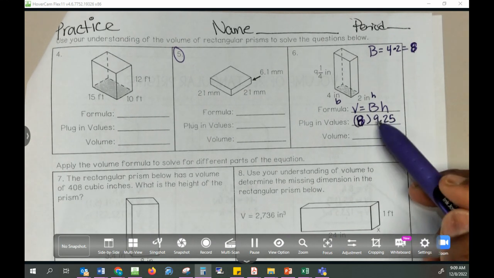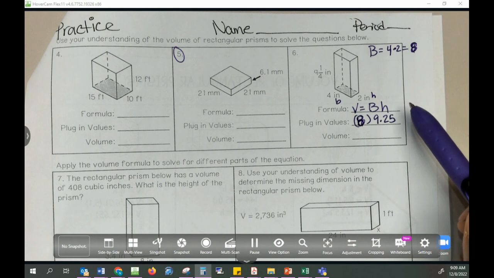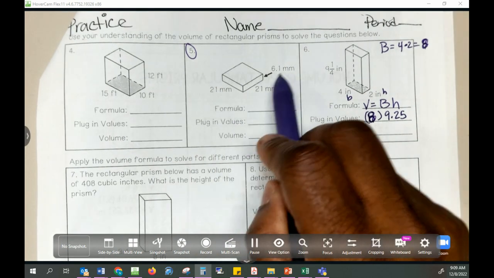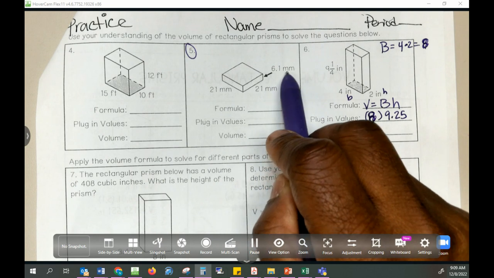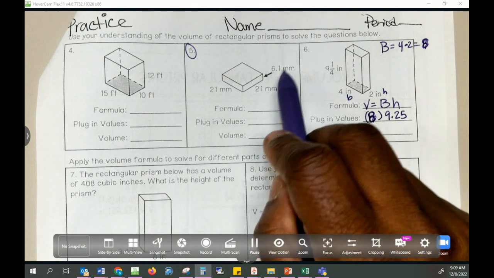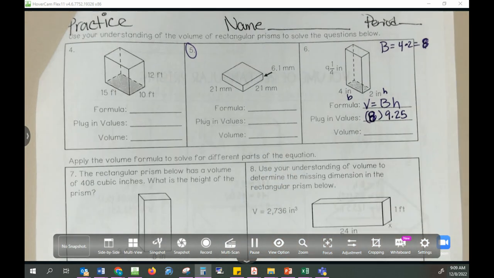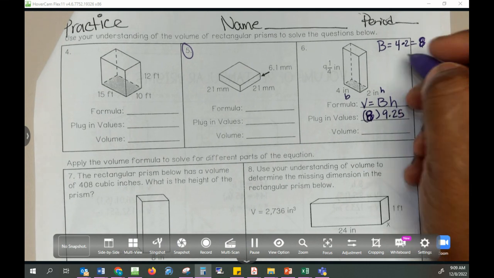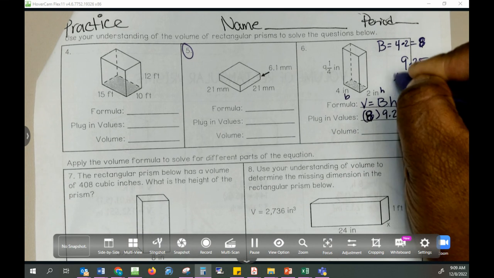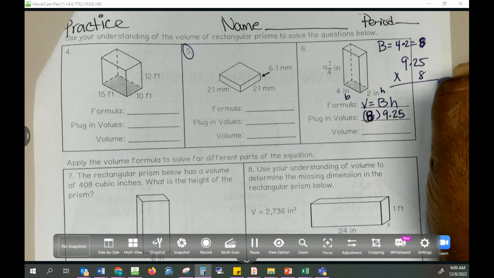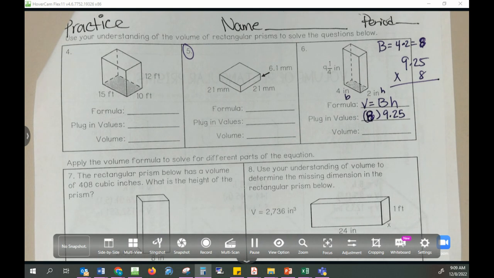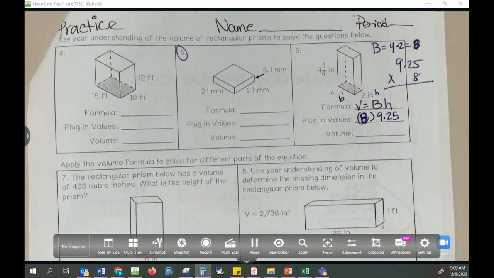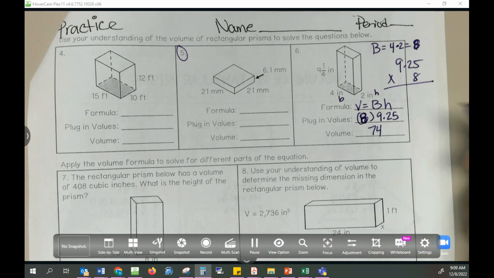And so you're just multiplying base times height. I think we're making it too complicated when we do that. Like over here, some of you are doing multiple multiplications of the height. We don't do that. There are three numbers. You're just multiplying all three numbers together. That's all volume is. The two numbers for the base and the height, you're just multiplying three numbers across, and that's fine to do. So when we do 9.25 times 8, we should end up getting 74. Is that what everyone ended up getting? So your answer here will be 74.